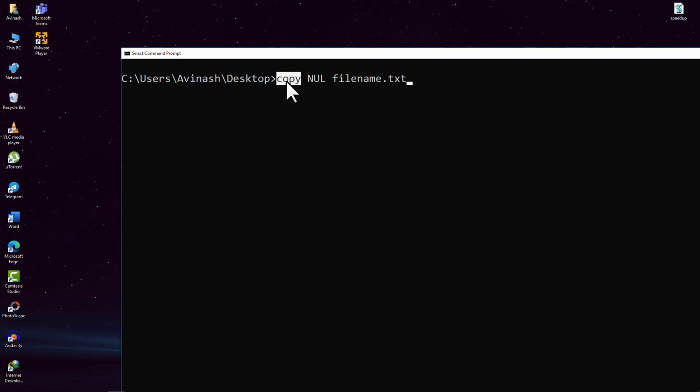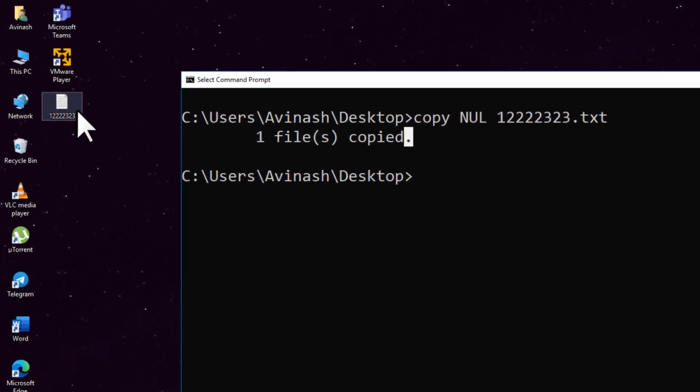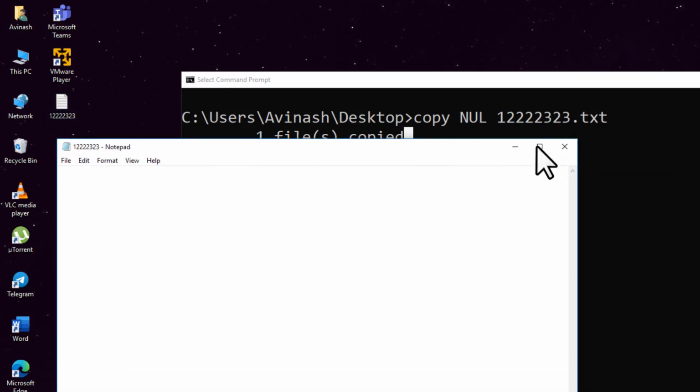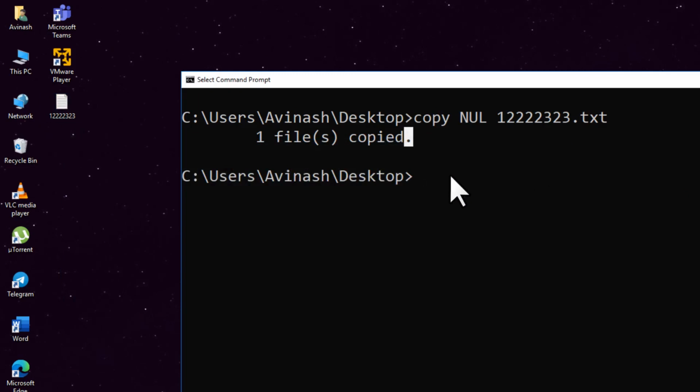What you're doing is essentially you're just copying null. Null means nothing to a file name. So just give whatever file name you want to give in here to this new file, and it will be completely empty. So I just put some random name here. I also specify the extension .txt and I press enter. You can see it says one file copied, and we can also see it in the desktop graphically here that we have this new file created, and of course it's empty when we directly open it. So this was the very first thing.